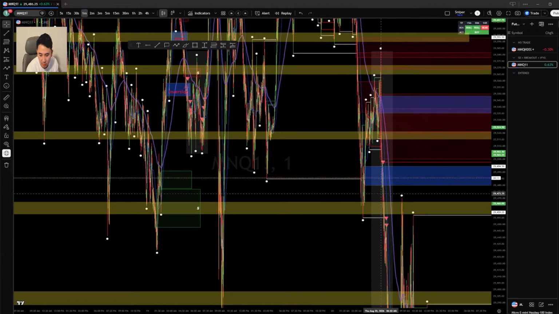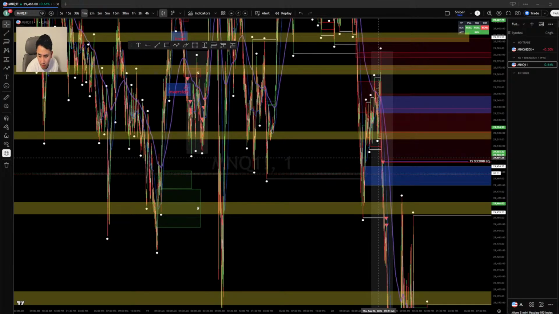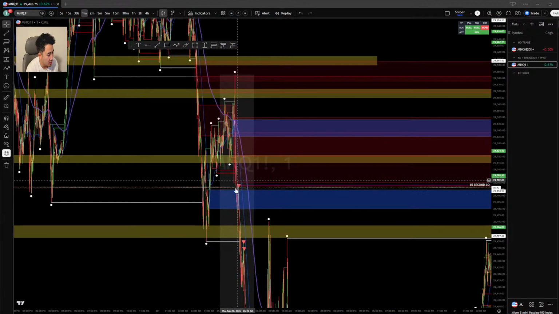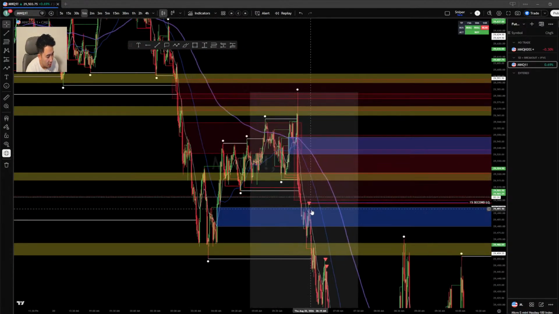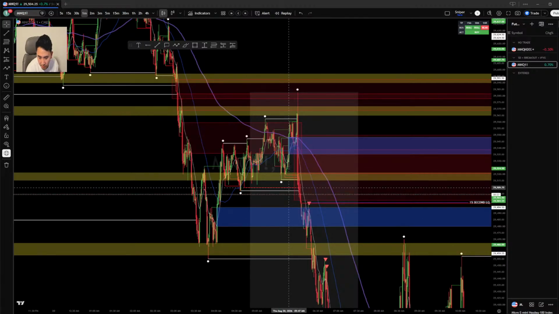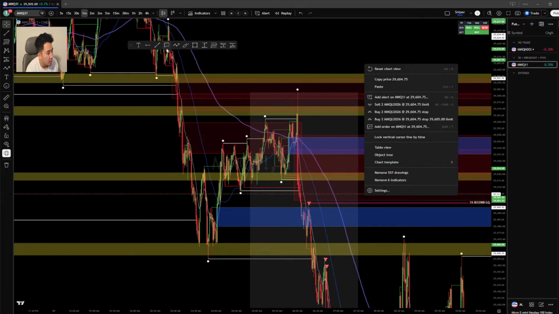Mark out. Looks like there's 15-minute liquidity here. Sorry, 15-second liquidity, not 15-minute liquidity. I just marked it right here, this purple line. You can't really see it, but I have another chart right here. There's a white dot right there. That's 15-second liquidity. Anywhere you see a dot, that's liquidity on that time frame. And then up here we have 1 minute.